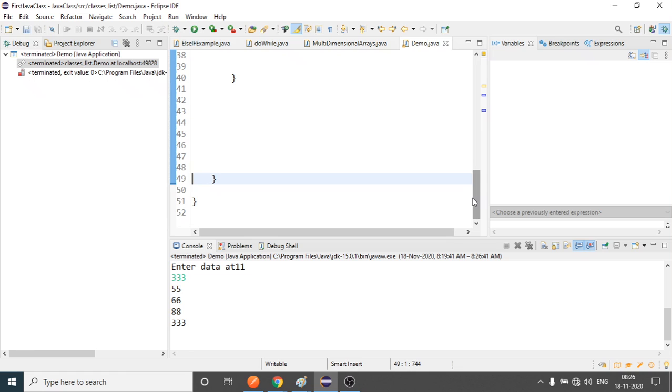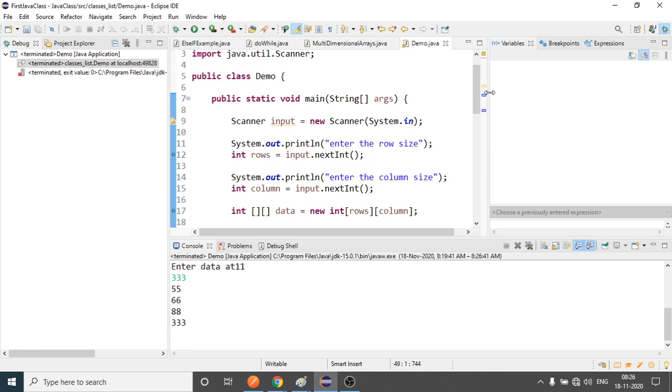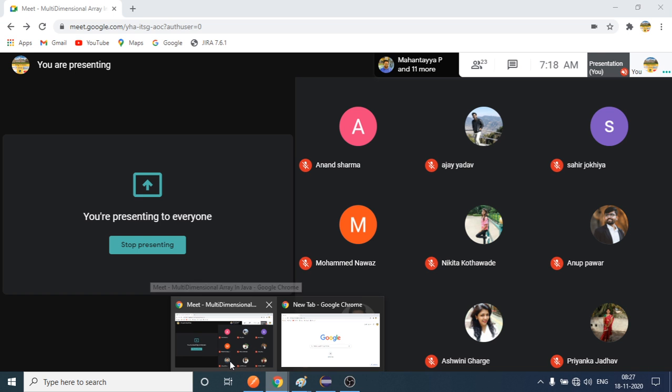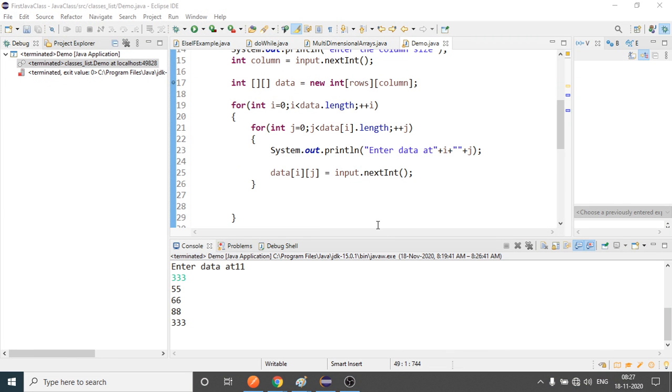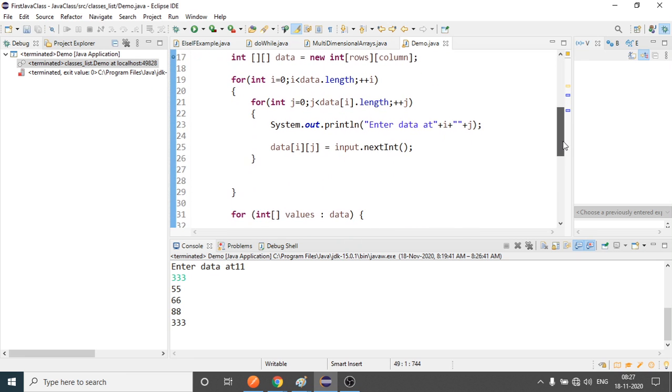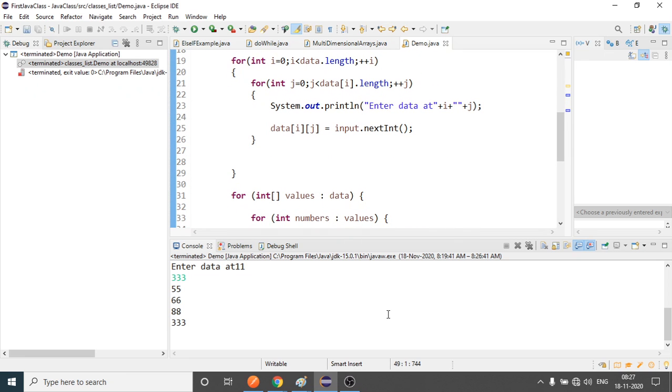So are you able to understand how the user can enter the data into that array? Is it clear to everyone? Okay, I hope it is clear to everyone. After the session I will share the recording as well. Now after this, what we can do? One person asked, actually I did not get the name of that person. We discussed one thing yesterday, he was saying that his for loop is not working. So who was that?